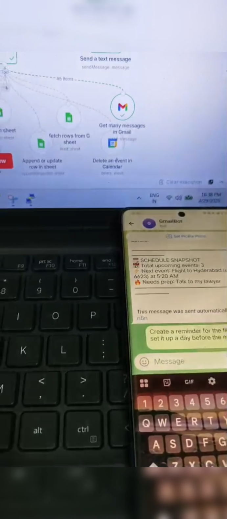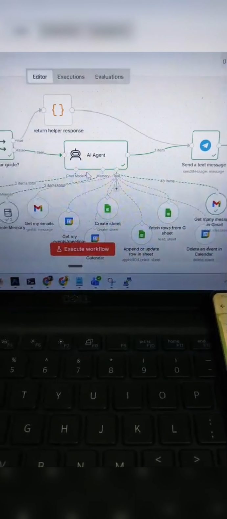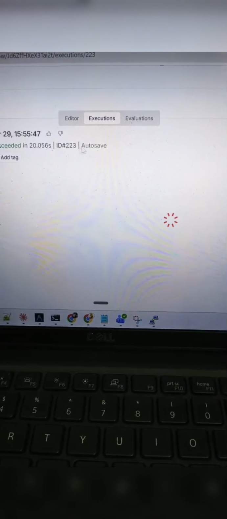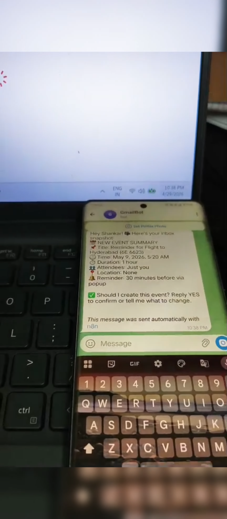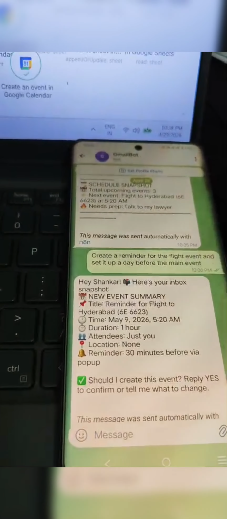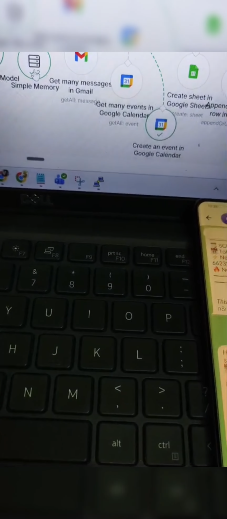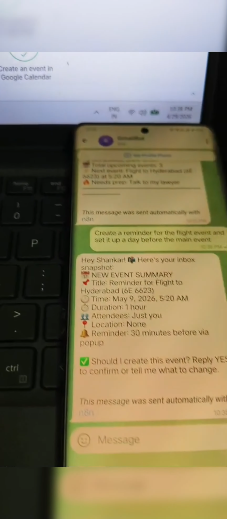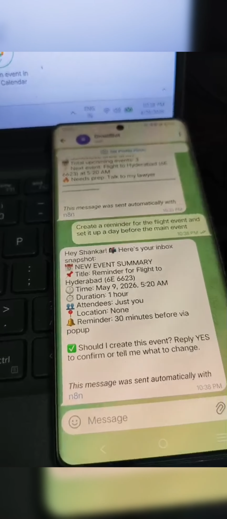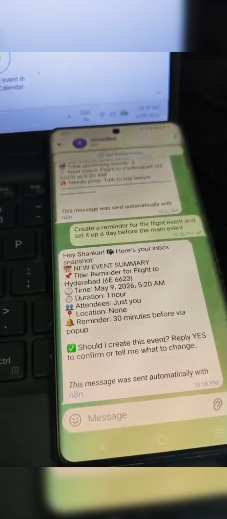So if you see here now, if I go to my executions, you can see it is running, and at the same time I got a response here. Let me see what it has responded. New event. It has been created, the reminder for the flight time 9.